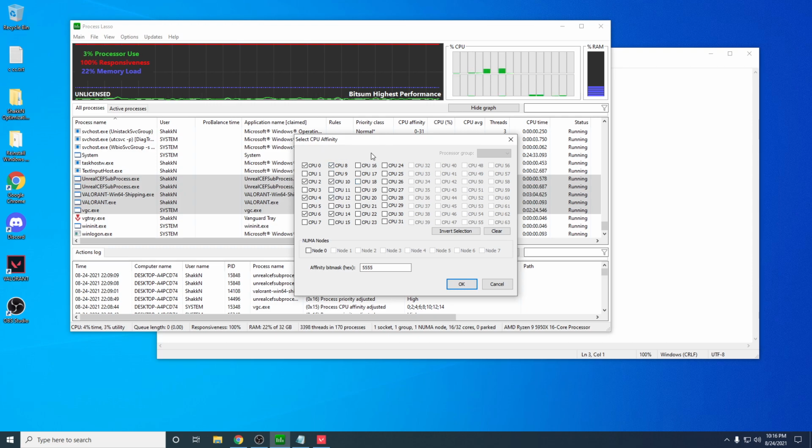If I had a 5900X, I only have 12 by 24, I think it is. So I'd only take these here for Valorant. Same thing with a 5600X. You have to watch out for the infinity fabric. I don't know exactly what it is, but you have to divide it by 2, and if it's not within 6, then don't do it. This is mainly for 5900X. 5800X, you might be able to do it, I'd have to look. But 5900X, 5950X, make sure you stay within the infinity fabric and only pin these cores.